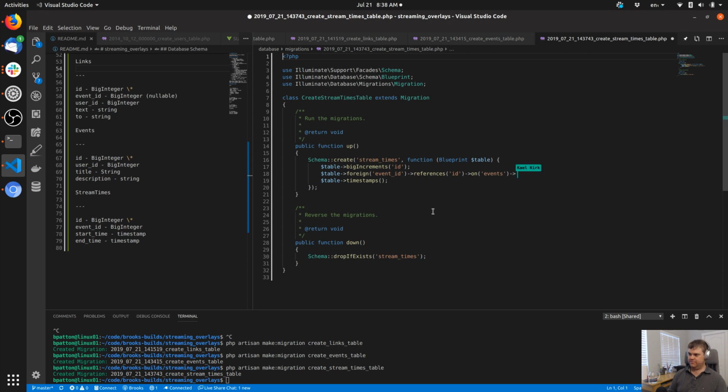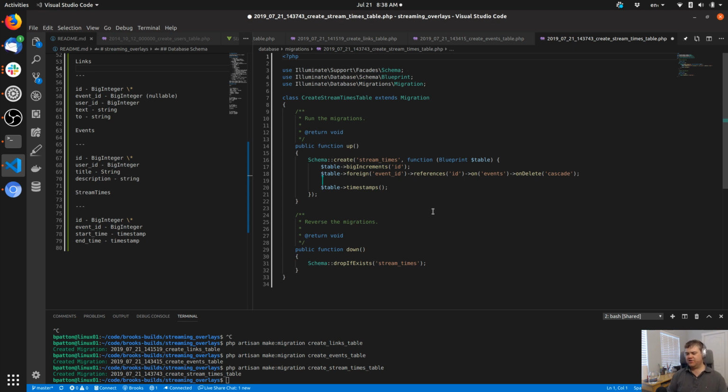And then, of course, on delete, we want to cascade as well. Yeah, it's generally a good idea to just reach for on delete cascade. There's a few times when you probably don't want to do that, but generally speaking, you will.